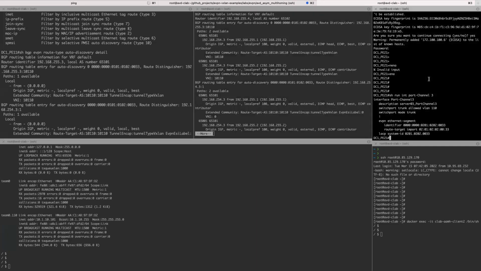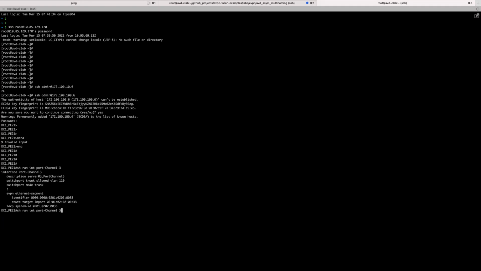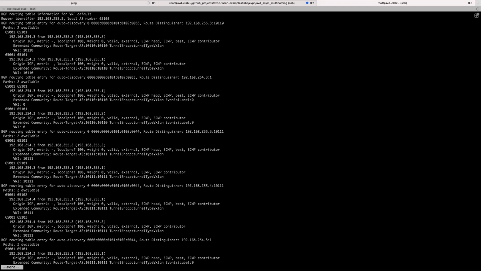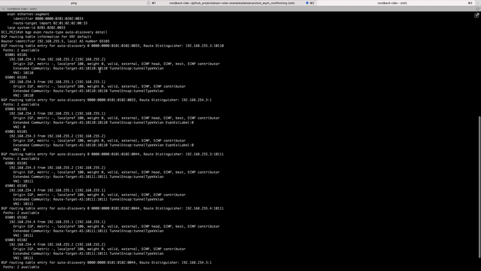So if you go here, show BGP EVPN route type, auto discovery, detail, right? So this one has already learned this route.